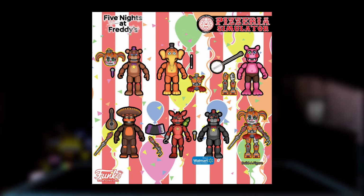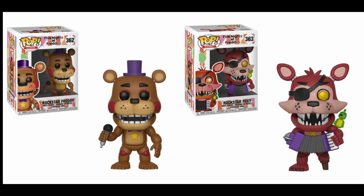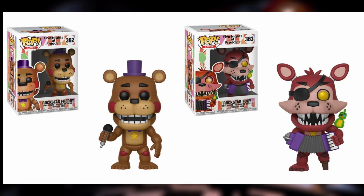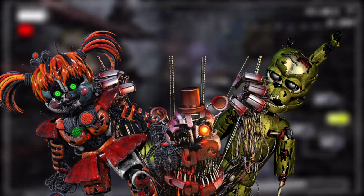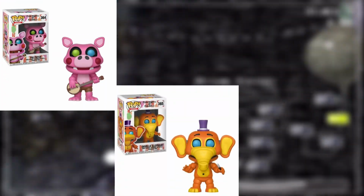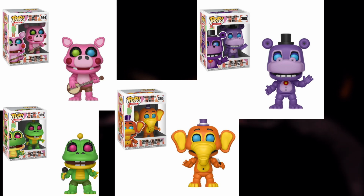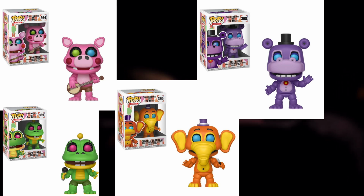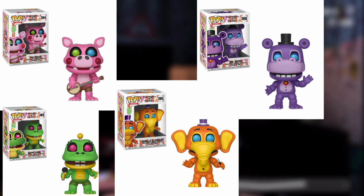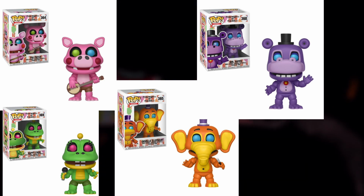We started off with Funtime Freddy and Funtime Foxy, which I still think is pretty cool, but we never got a Chica or Foxy, which I think is super lame. We also never got a Scrap Trap or Scrap Baby or even Molten Freddy, which is just bizarre to me. Those are the coolest characters. But we did get Pig Patch, Orville, Mr. Hippo, and Happy Frog. And honestly, I cannot imagine these sold more than like five. Who cares about these guys? Genuinely, these characters do not matter in the slightest. I don't know why they got picked.